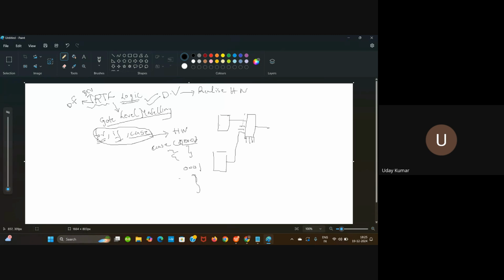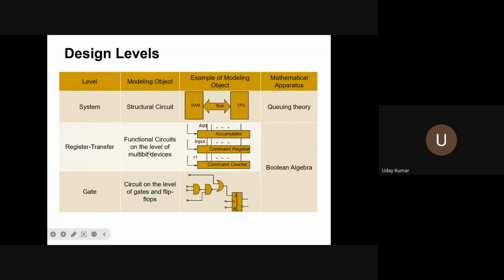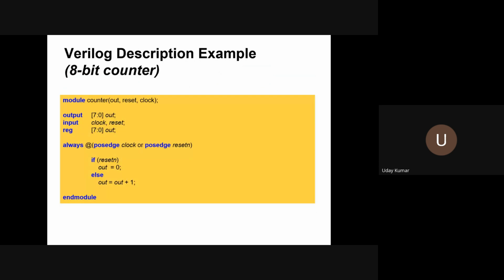So this is how your RTL will be converted. This is RTL, and this is gate level. So in gate level, how would this be written? I'll be showing that here. So this is the gate level. You'll just be having the logic gates, and I think I have a small coding interpretation of it.